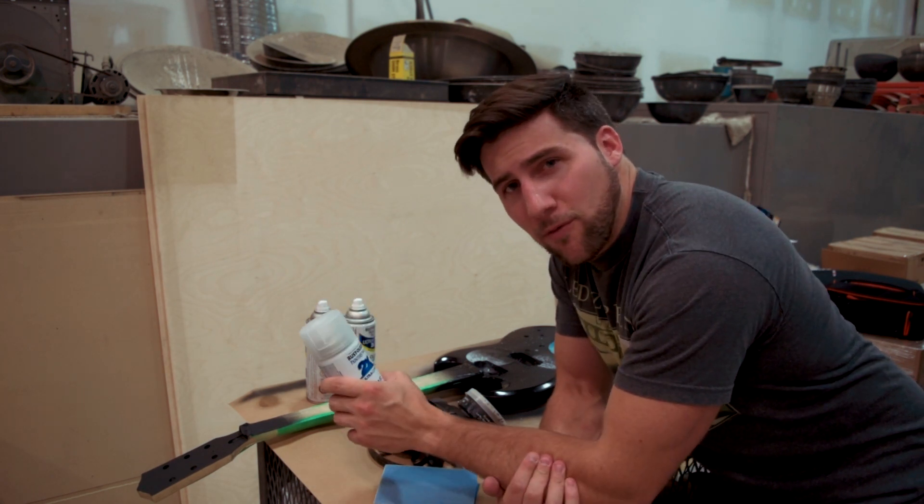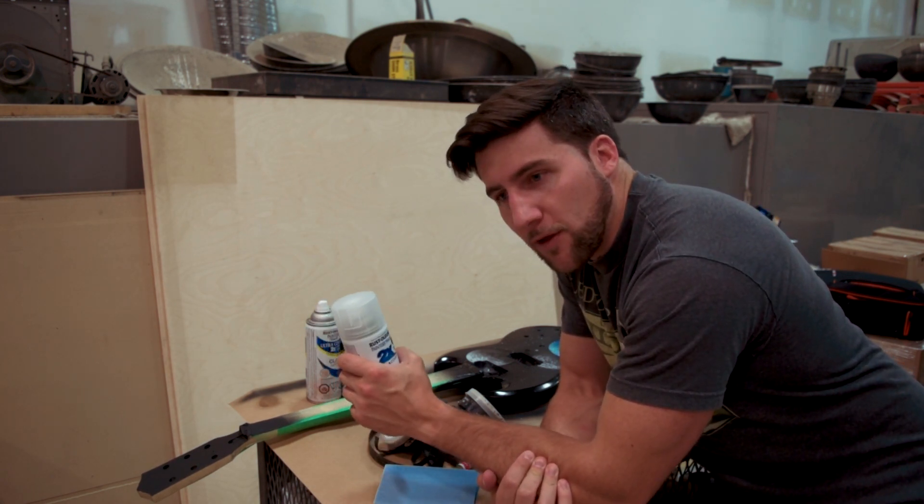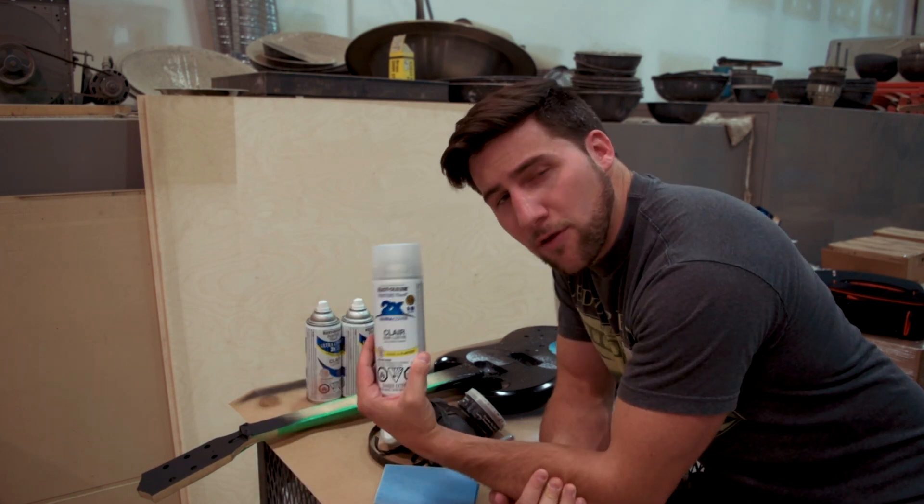Something a lot of people don't know: when you're building up coats to bury graphics, even if you're finishing with semi-gloss, satin, or matte, you want to do your build-up work with gloss. That probably seems counterintuitive since you can't paint directly over gloss without sanding. The thing is, satins, mattes, and semi-glosses have an additive in them to achieve that look. If you build up too much of it, you can end up with white specks or haze in your clear coat. So build it up with gloss and use the gloss as a diagnostic tool — when you've sanded everything properly, there won't be any gloss left.